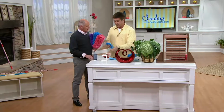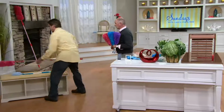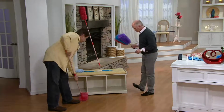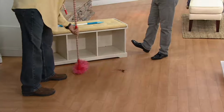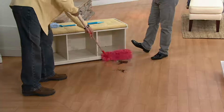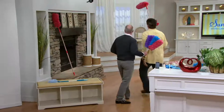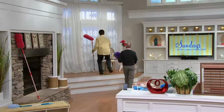But one thing I want to show you real quick before we go, the meat and potatoes of this kit, Dan, is actually the duster with the extension pole. Because I can go underneath. So it's not just up high, it's also down low. I can go underneath and clean all of that dirt and everything that's underneath here. And then if I want to, I could do my crown molding. If I wanted to do way up here, I could never do that with one of these store-bought ones. First of all, you wouldn't be able to reach.